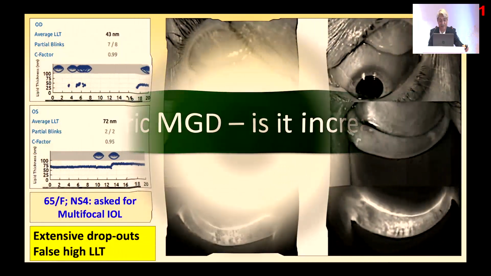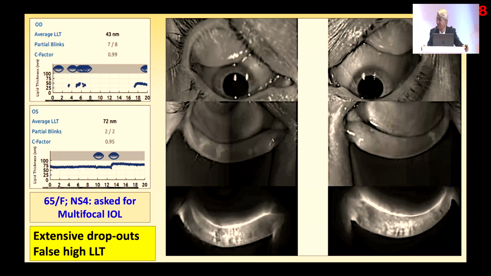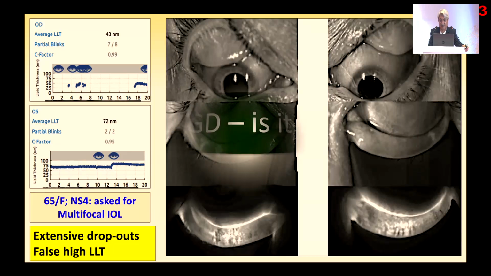And this patient asked for a multifocal IOL actually. So for any case of multifocal IOL or premium IOL, EDOF, anything, we always go for meibomian gland dysfunction, LipiView. And then we ask, and if it is fine, good. If it is grossly disturbed like this, there is no question, because overall the tear film stability is not there. It's a severe kind of evaporative dry eye. So he or she will never be satisfied with a multifocal IOL.